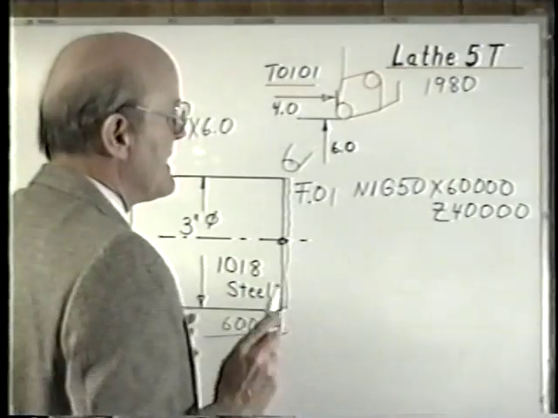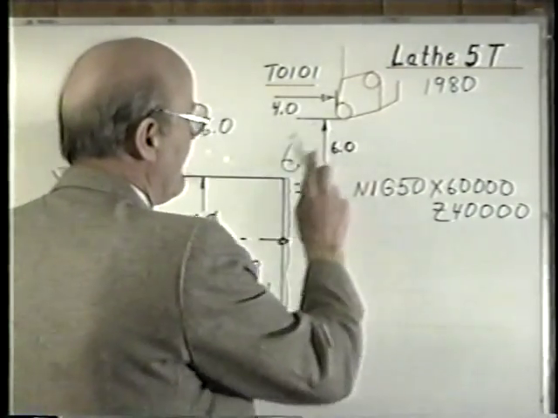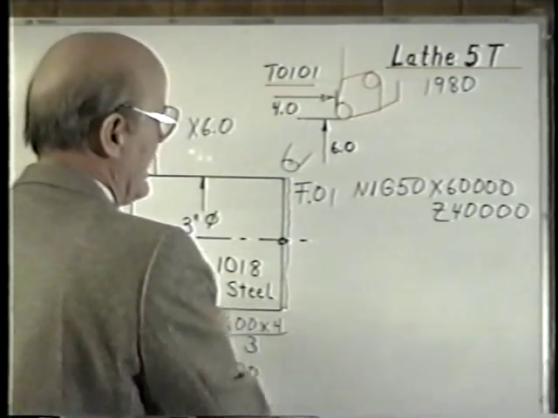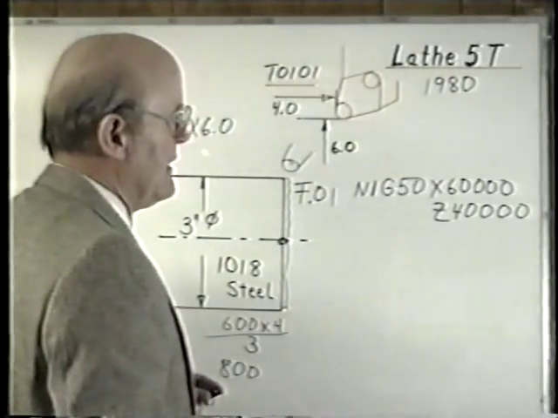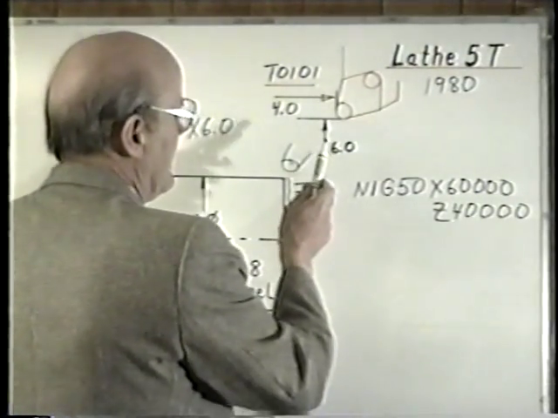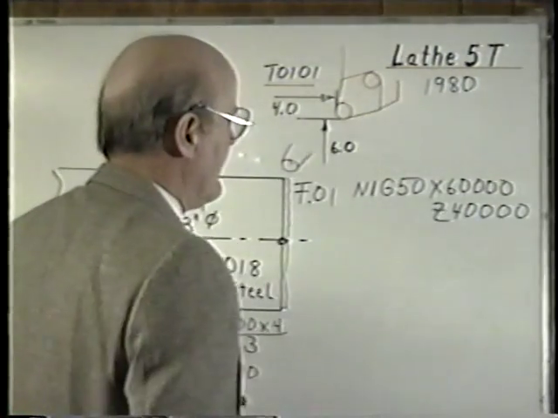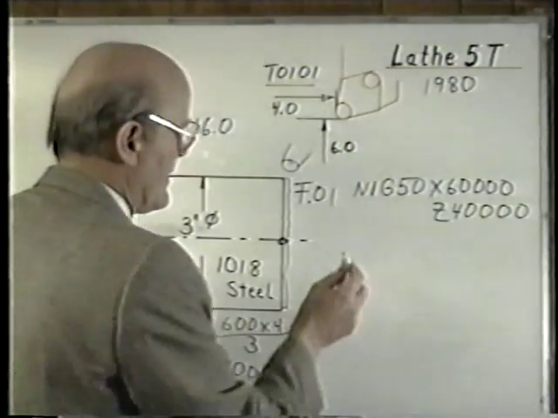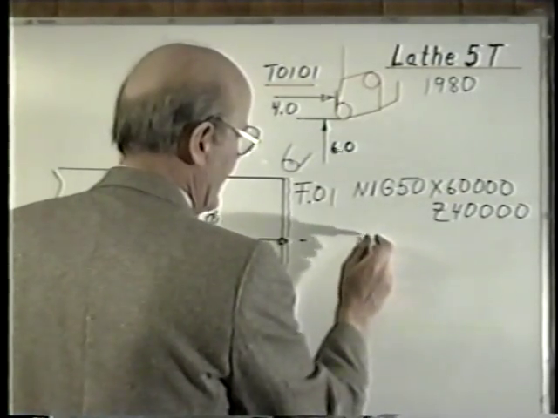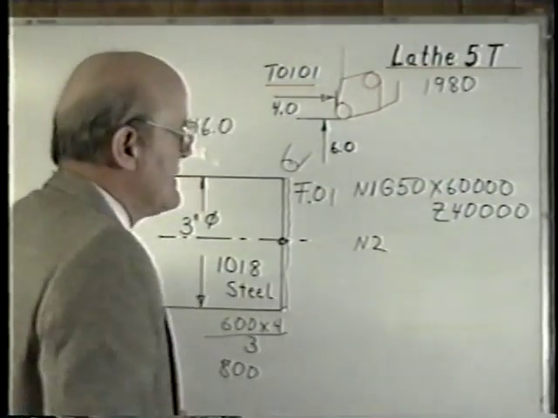It is up to us to make sure that that tool is really there. Because if that tool is not there, it will just count from wherever you are and either run right into the part or miss the part completely. So you have to be at 6x4 if you're telling the control that it is sitting at 6x4. That would be our typical first line. Our typical second line would look something like this.